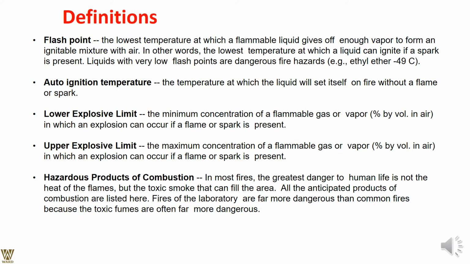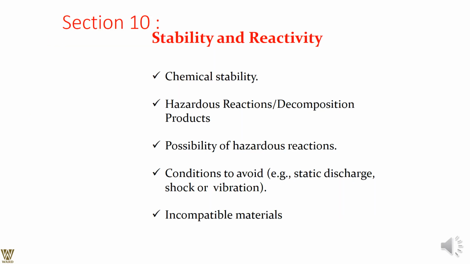We talk about the hazardous products of combustion. In almost every fire, the greatest danger to humans is not the heat of the flame but the toxic smoke that fills the area. It renders a person unconscious, or at least incapable of thinking straight. All anticipated products of combustion are listed here. Laboratory fires are far more dangerous than common fires because of the toxicity of the fumes.